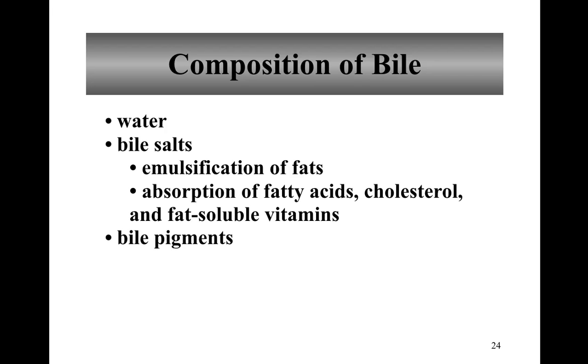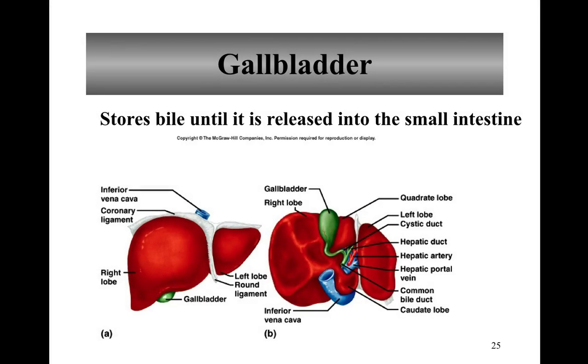Bile pigments cause bile to be green, but also as bile goes through the digestive tract, it turns into a brownish pigment, which colors the feces. There's some cholesterol, but not much. There are some electrolytes as well. So once the liver produces bile, it's going to store the bile in a sac underneath the liver called the gallbladder. And it's actually green because of the bile pigments.